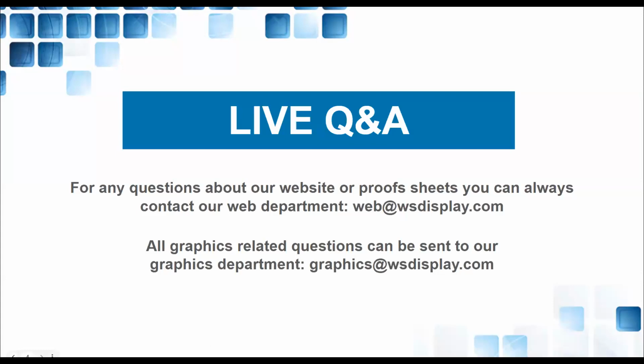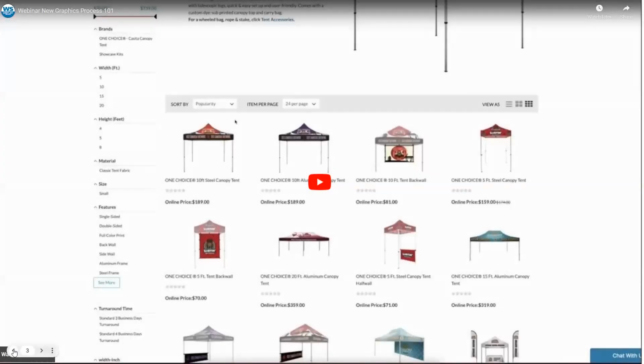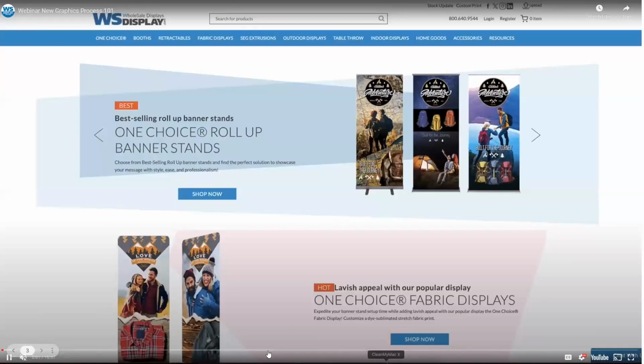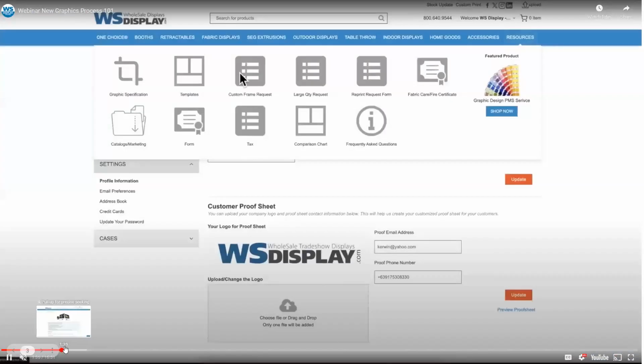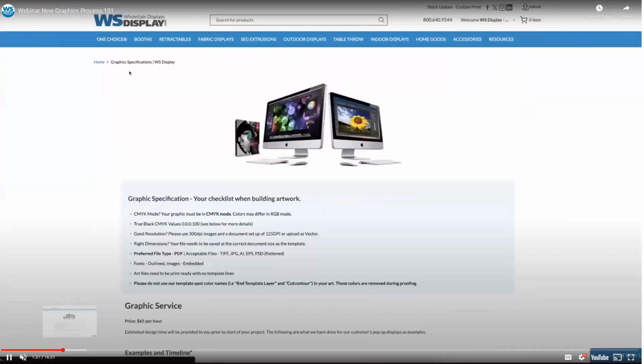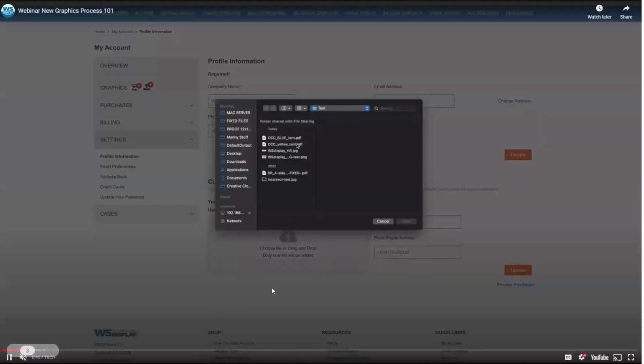Now, again, in the video we upload WS logos, but in your case, you can go ahead and update your own logo in there. And when you preview the proof sheet, your logo would be substituted in there. Depending on how you deal with proof sheets with regards to your customers, some customers choose to just forward along this PDF straight to the customer and then reply back with the email. And some people like to download the images separately and make their own proof sheet. So we do give you the files to do that as well.